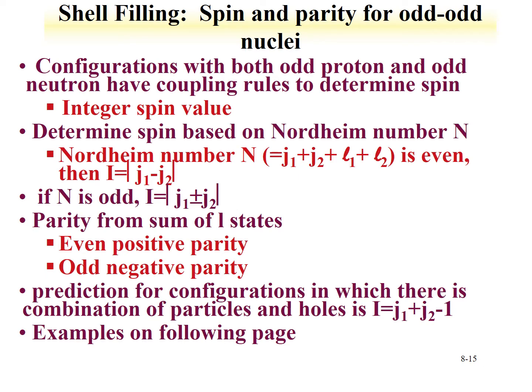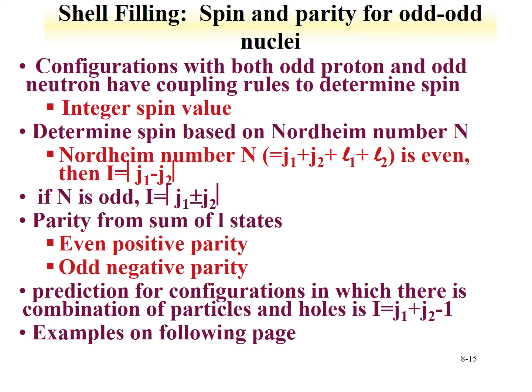We've shown examples of determining the spin and parity for nuclei with one unpaired nucleon. We didn't go over even nuclei because those are 0 plus for the ground state. Now, if we have an odd number of protons and an odd number of neutrons, the spin and parity of the nucleus is determined by the coupling of each unpaired nucleon. One thing we will see from a trend is that the spin values are integer values. If we add two half-integer values together, we get a whole number.